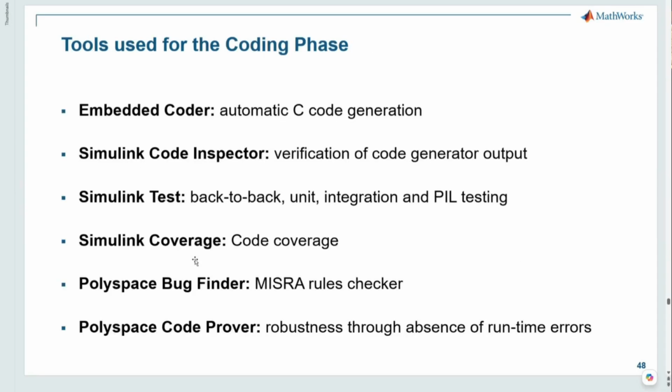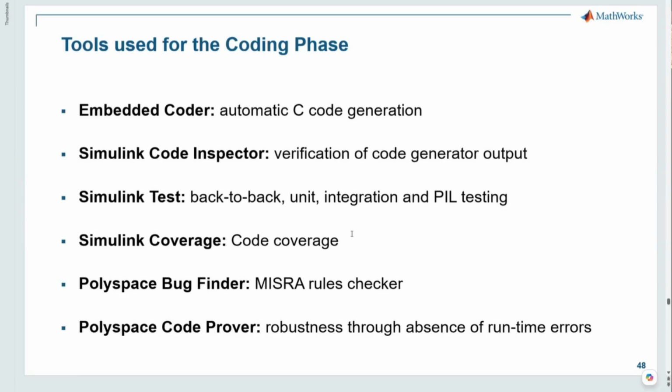We've just seen the tools used for the coding phase. So Embedded Coder to generate the code automatically. Simulink Code Inspector to verify that the code and the model are traceable and comply one with each other. Simulink Test, where you use the same environment, you don't have to create new test cases and you use the same that you used at the model level. This time you just configure the model either running the code in software in the loop in your PC or processor in the loop, running it in the real hardware. And with Simulink Test, you perform the simulation and you get a pass-fail. Simulink Coverage applied in software in the loop or processor in the loop gives you the code coverage.